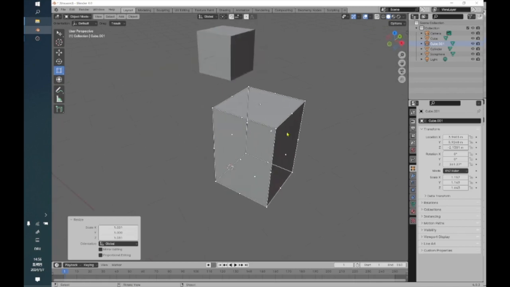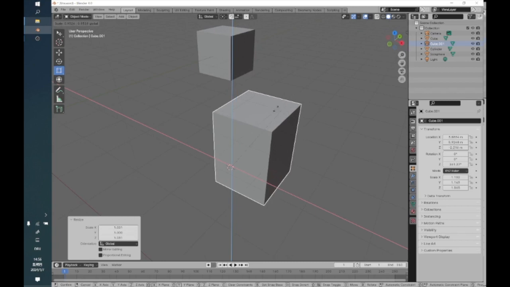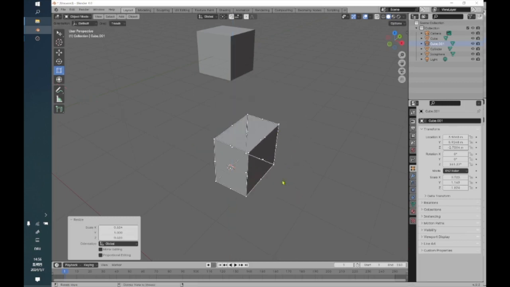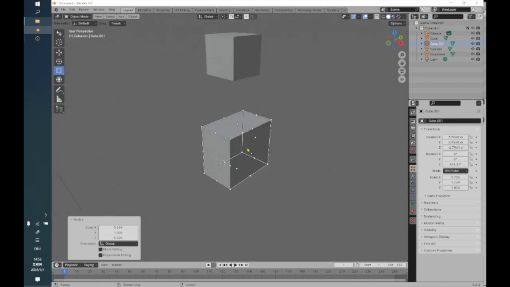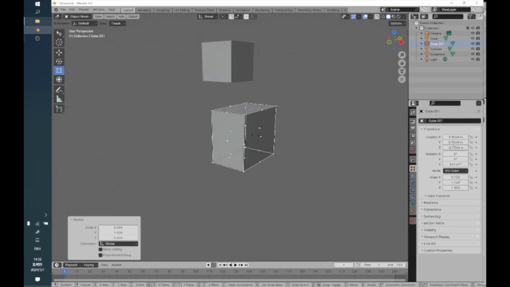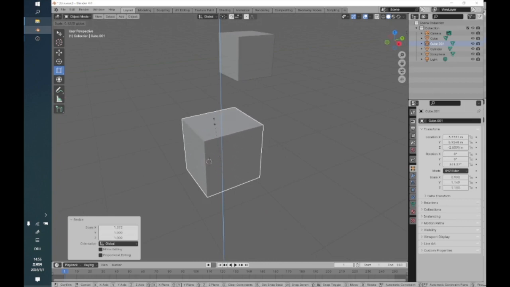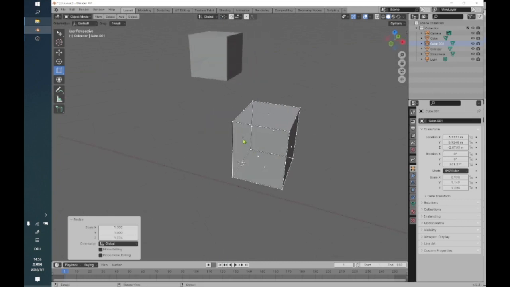If you select this edge, then you see how this is actually scaling proportionally. So if I want to scale non-proportionally, I have to use this position in the center of the respective axis. So that's something that works well.